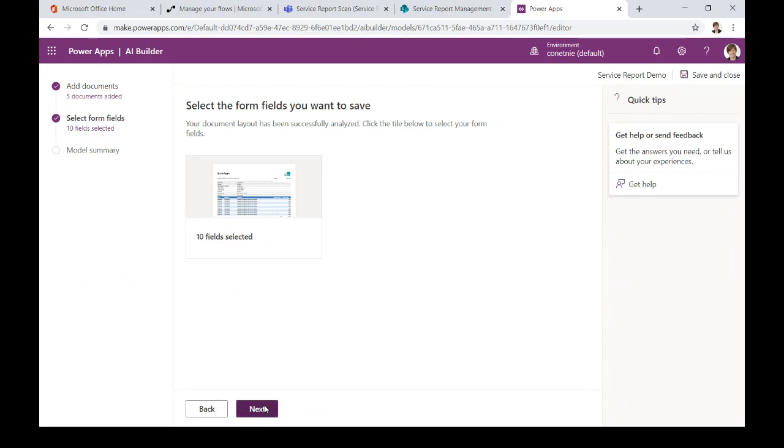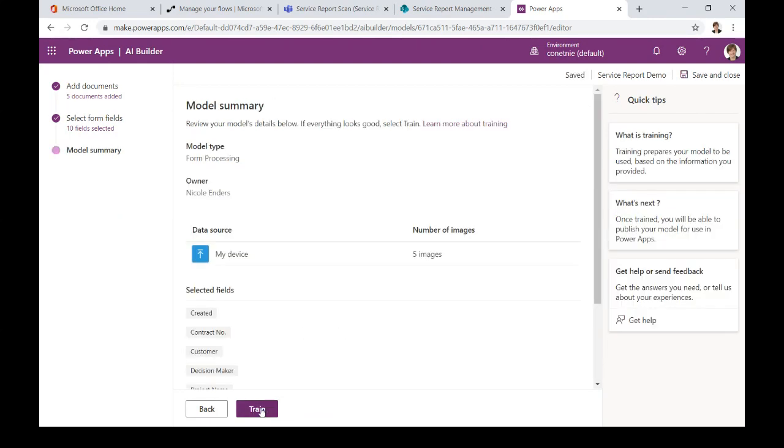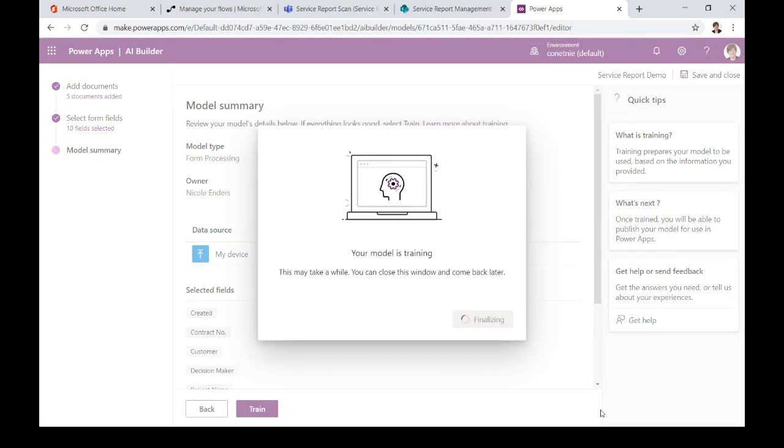And then I can go to next. And I can train my model. And if you do nothing more and you click on the train button, then it would do the training with the 5 documents you already uploaded. If you want to do a real training, then you should have more documents, so you can upload them here and then start the training. And as I said, it's so much better if you have many data for this model, so then you get really good results.